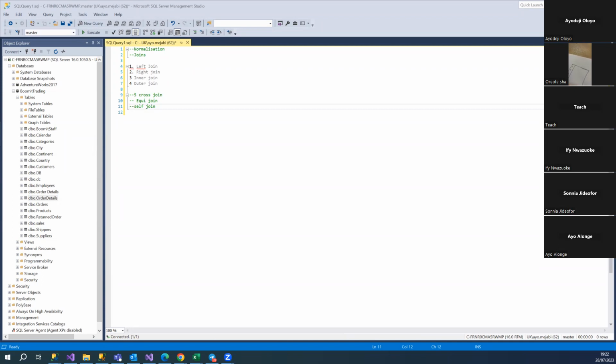This is age. We can't see the video you're showing. I think the video is off. Can you not see it? No. It's showing on my own screen. We are not seeing it though. You know you are sharing your screen, so it's what you are sharing that is showing.